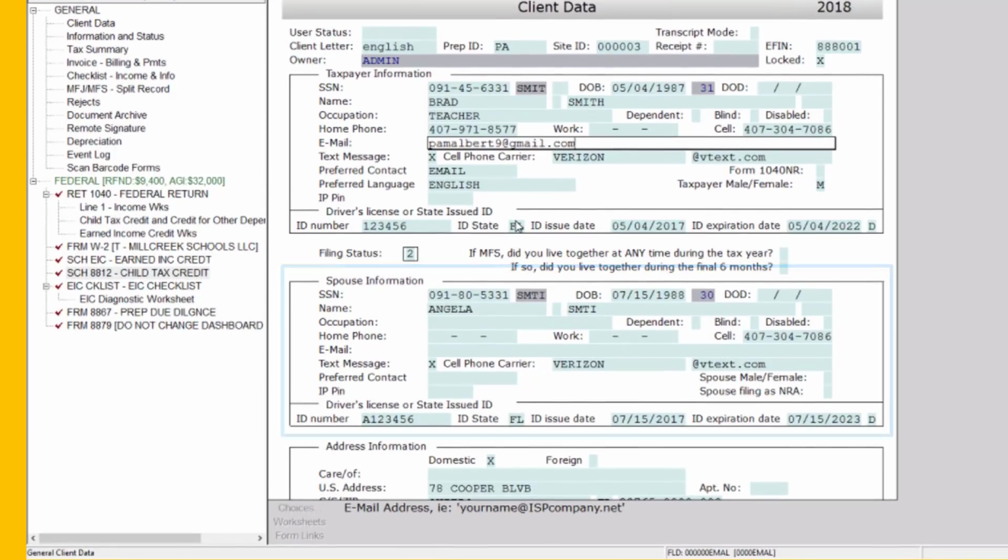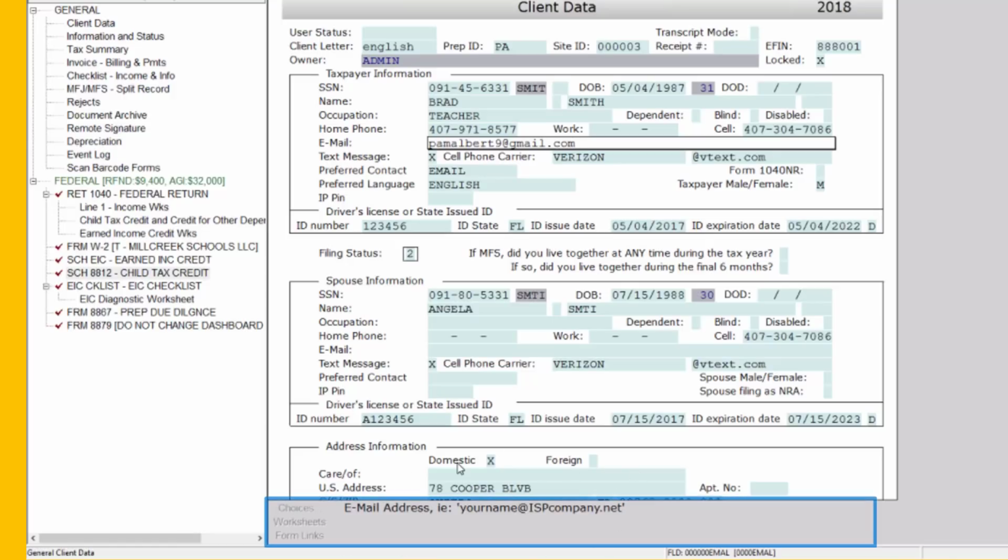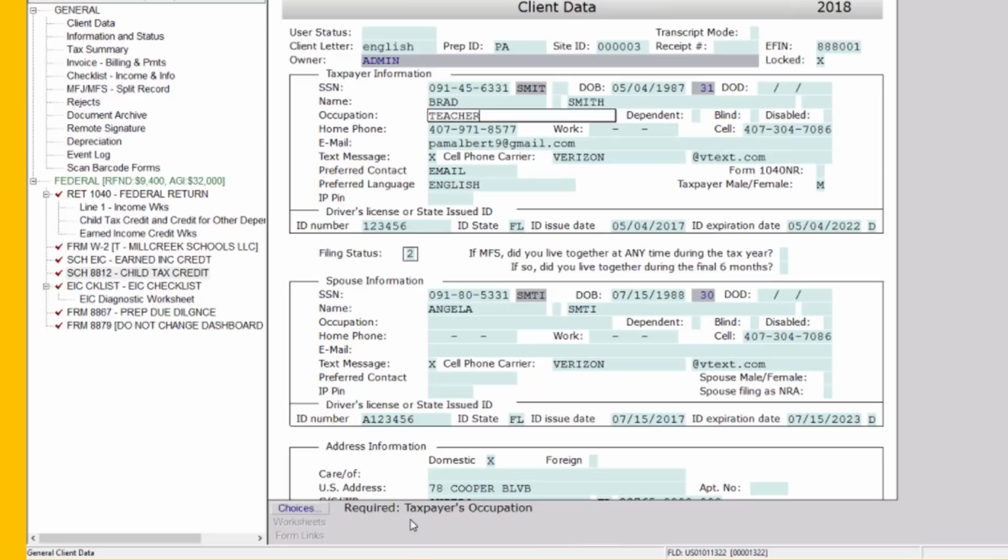As you see, what's really nice that our program offers is a little hint window, I call it. When you don't know, you look below. That's showing down at the bottom, we have this gray window or this gray box. It's telling me email address and then an example of an email address, because that's where my cursor is. And if I move my cursor to occupation, you see that it changes. It just says required taxpayer's occupation. So I am being told what that field is looking for, okay?